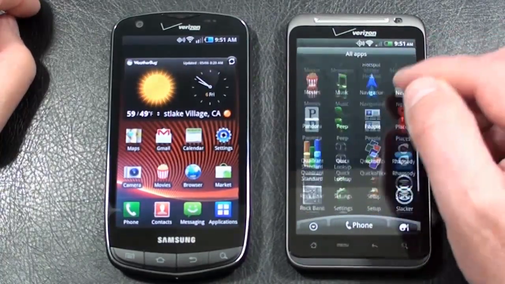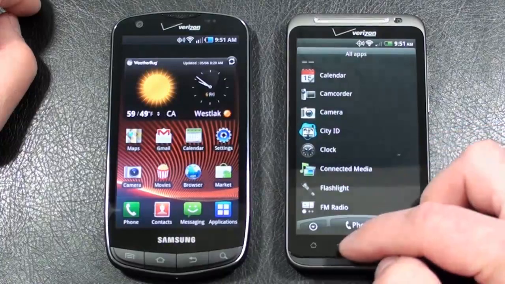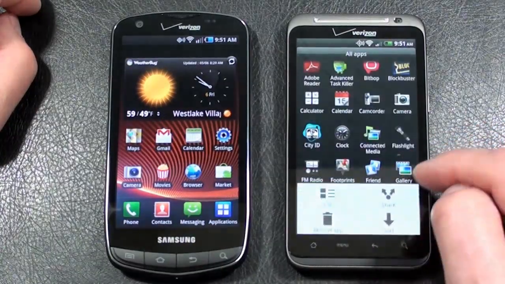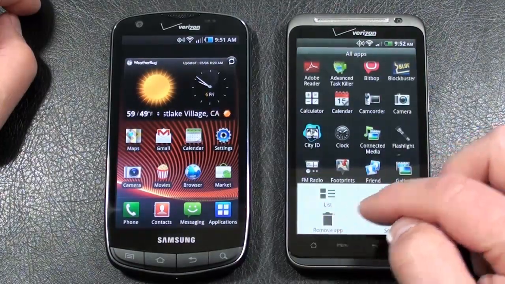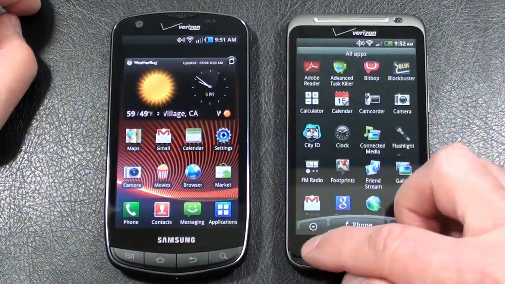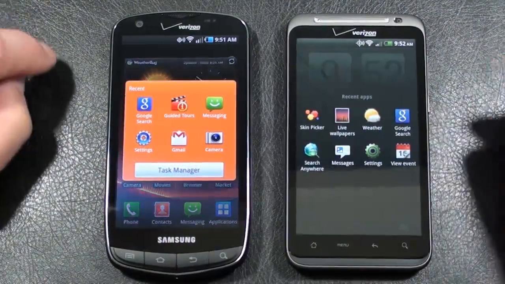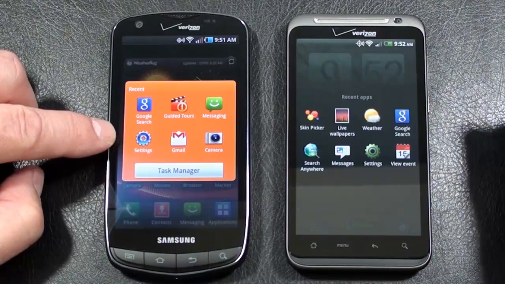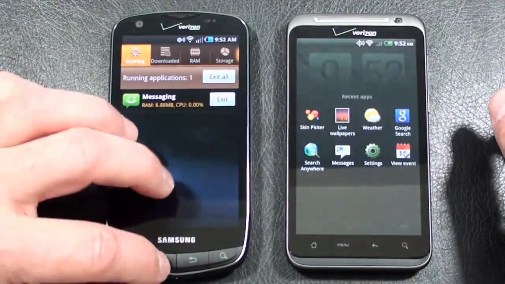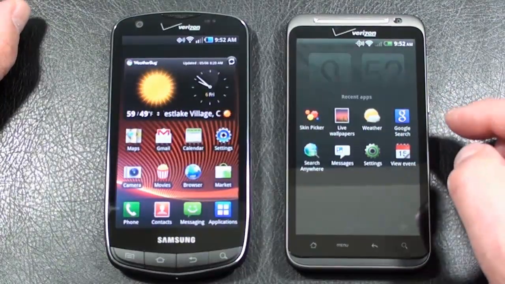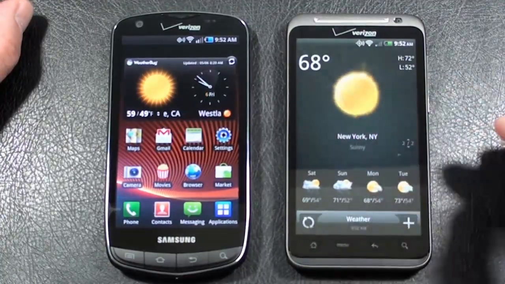On the Thunderbolt, the menu operates vertically. Again, you can have a list view. You can also share applications, sort applications alphabetically or oldest, newest, which is nice, and you can remove applications from there as well. Holding down the home keys on both will open up a recent apps application. You'll get the last 6 on the Droid Charge along with the task manager, which is pretty handy. And on the Thunderbolt, you're going to get the last 8. And again, tapping on any one will take you directly to that application.